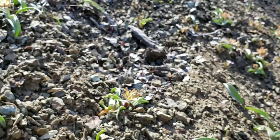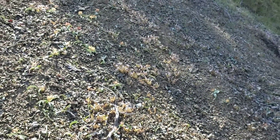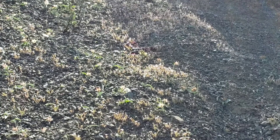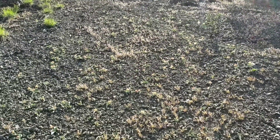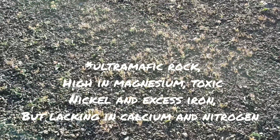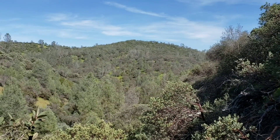I think maybe the deer come back here and nibble on them sometimes. Somebody's been back here — there's footprints — but I can't tell if it's animals or what. Like I was saying, this rock is toxic to most plants, but many plants have evolved to tolerate it. Because of that, they've been able to edge out the competition of many of the non-native plants.